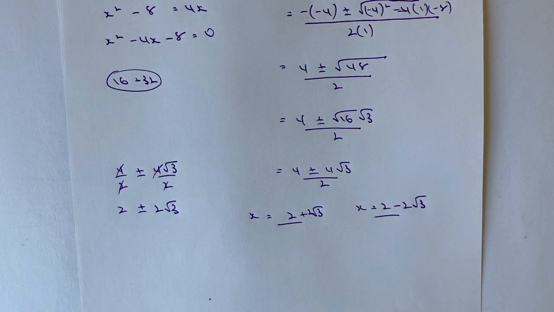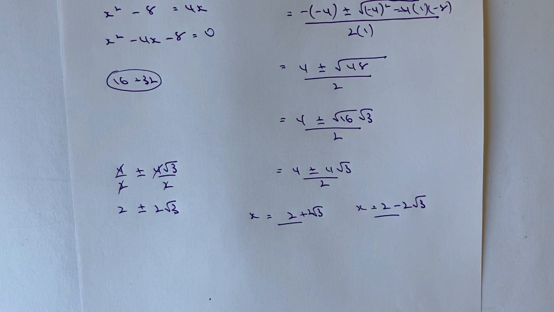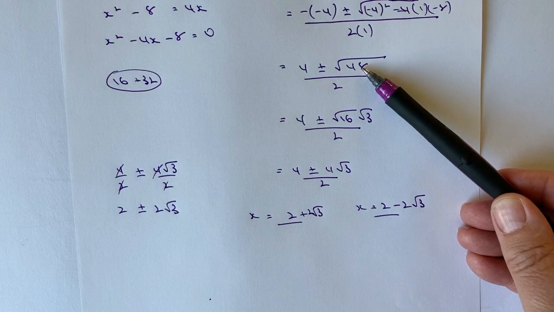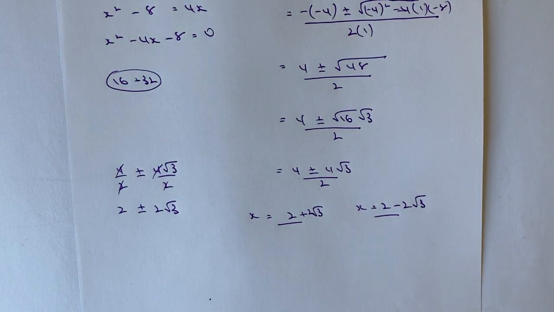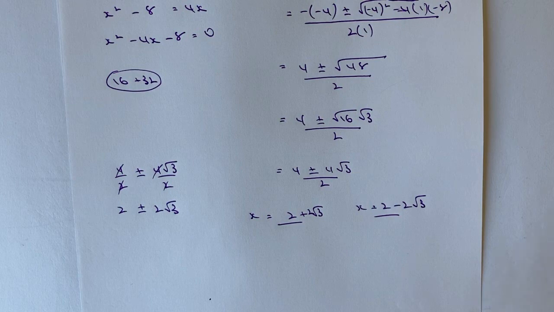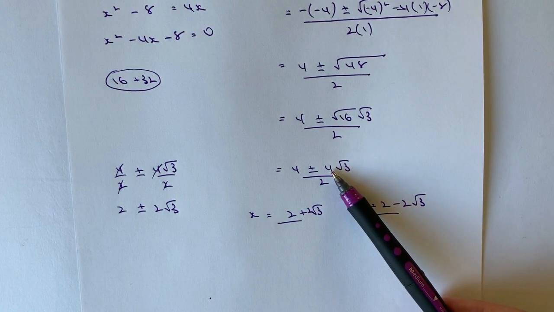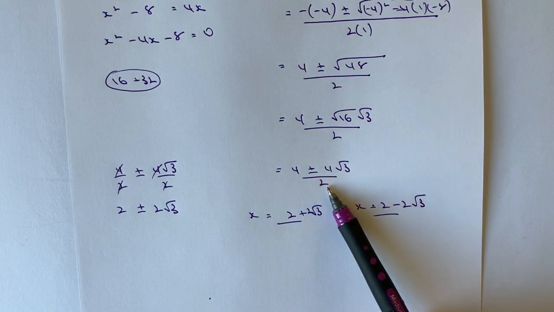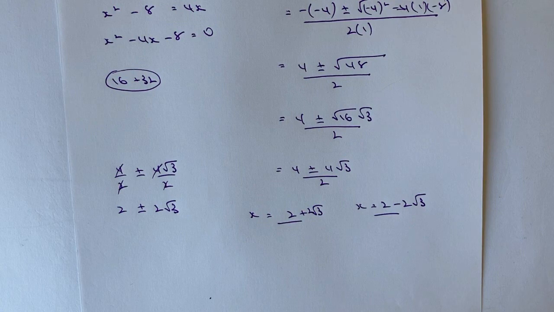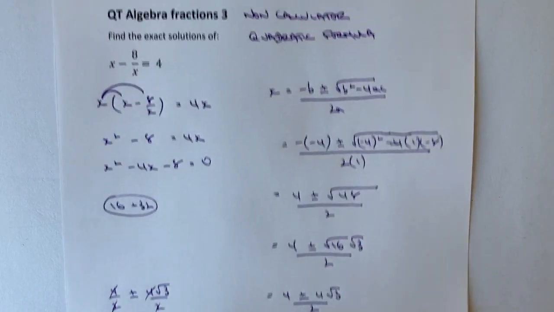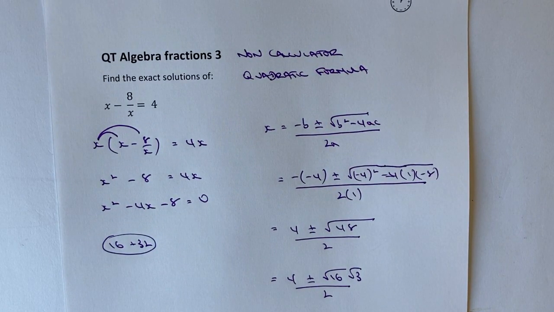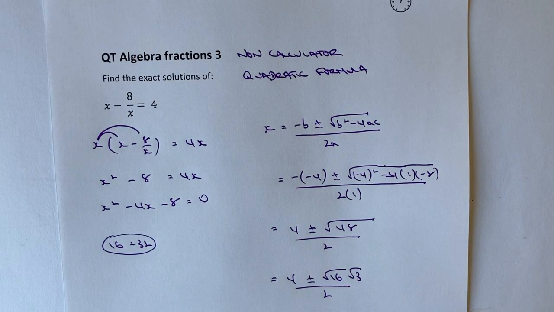So quite tricky to kind of work through. You've got to be very careful how you apply the quadratic formula, particularly making sure that the discriminant, that number under here, is going to be positive. Otherwise, it won't have any roots. And also spotting that root 48 is the same as saying root 16 times root 3, which is the same as saying 4 root 3. And then finally, dividing both the 4 and also the 4 there by the 2. Remember that if I'm dividing the whole thing by 2, I can split it up into two separate divisions. So quite a long one, quite a difficult one to work through. But please do add a comment below if you're not sure about anything. I will also post the alternative method of using completing the square and all the solvers. And we should get the same results, or at least I hope we do. I'll look forward to seeing you inside the next video.